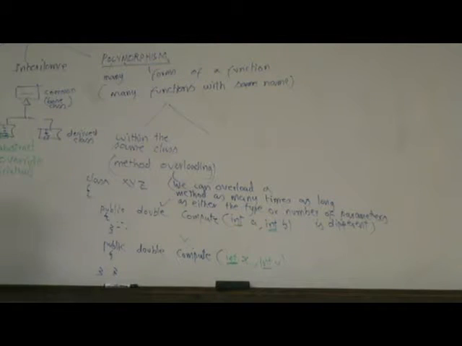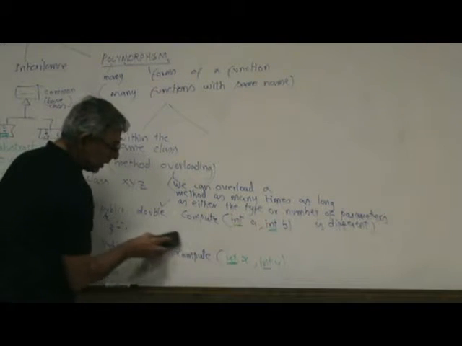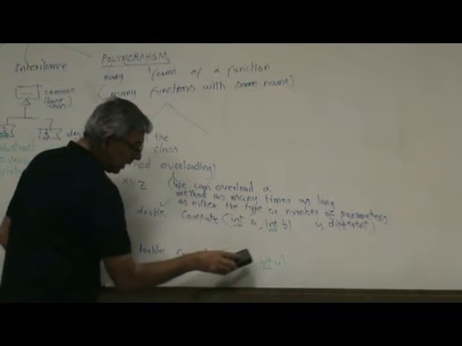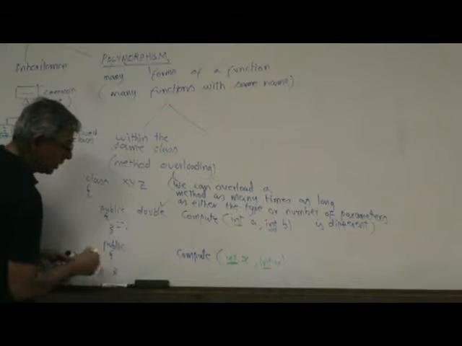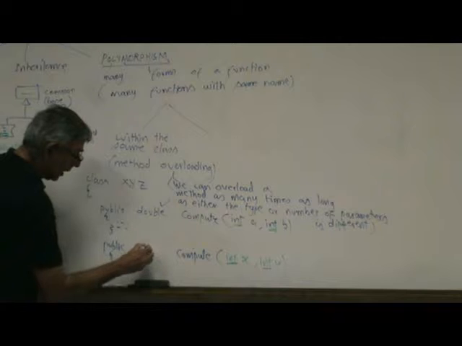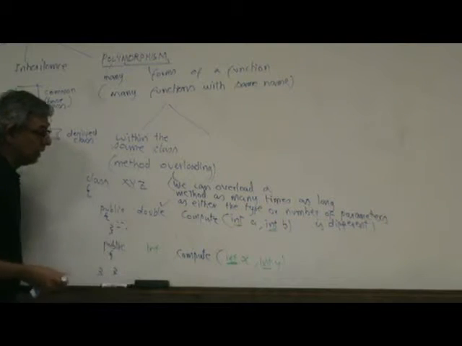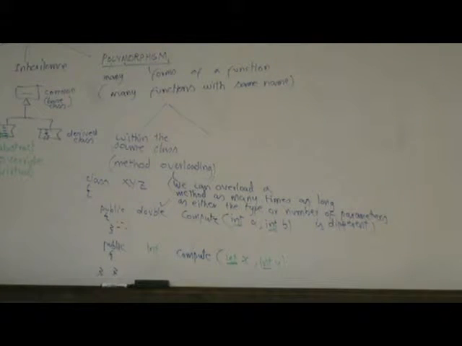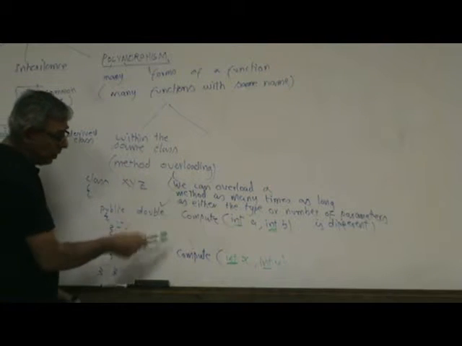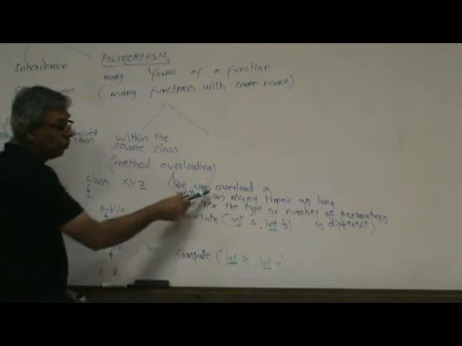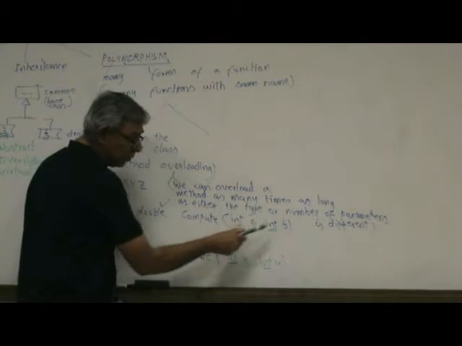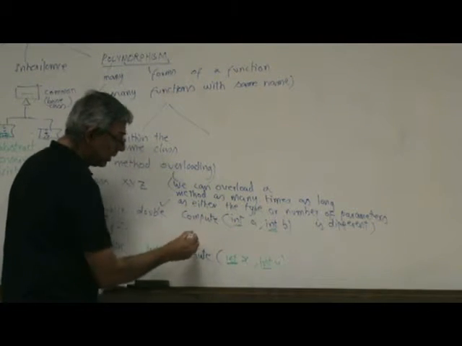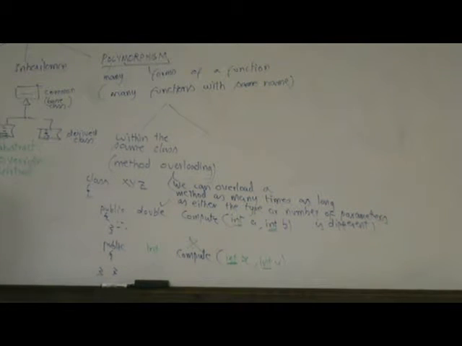Okay, what if we do this? We make it int x, int y, but the return type is, let's say, int, rather than double. Yes or no? The answer is no. Take a look over here. We don't talk about the return type, only the parameters. So if there are 2 parameters, both are int, this will not be allowed. Okay. So anyway, that's called overloading.